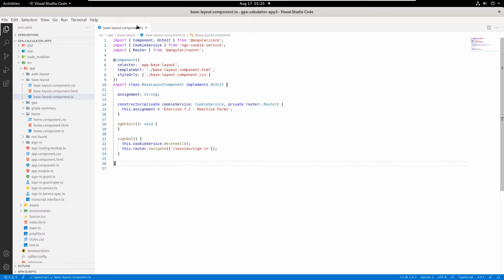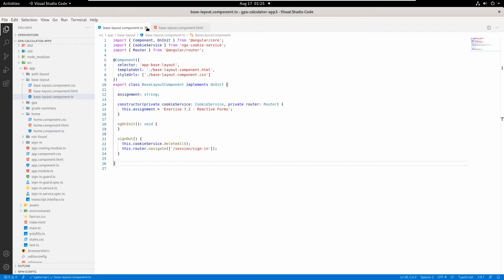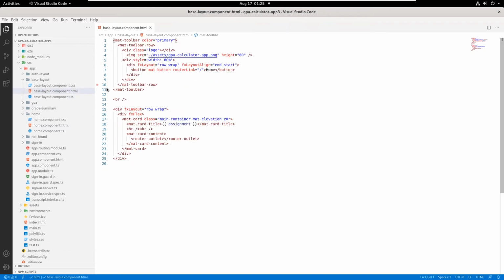With our TypeScript code in place, we can open up the HTML file from the base layout and add that link into our navigation bar. So I'm just going to close out the TypeScript file, and then we'll leave the HTML file open. And like I said, we want to add a new button inside the navigation bar for the sign out function we just created.